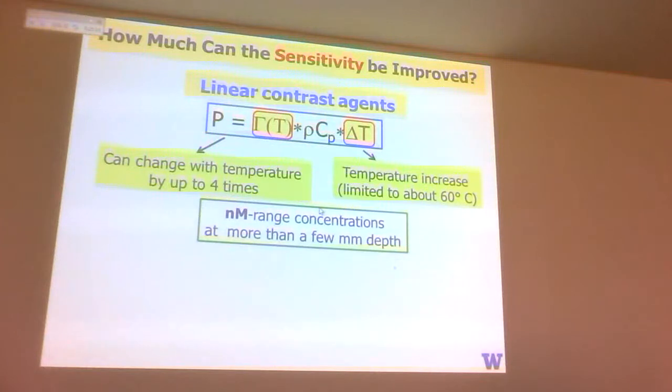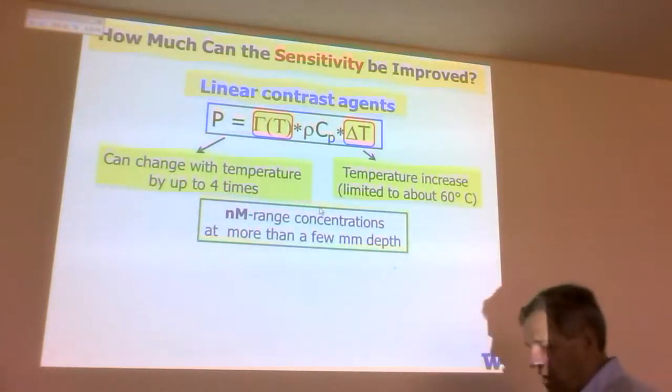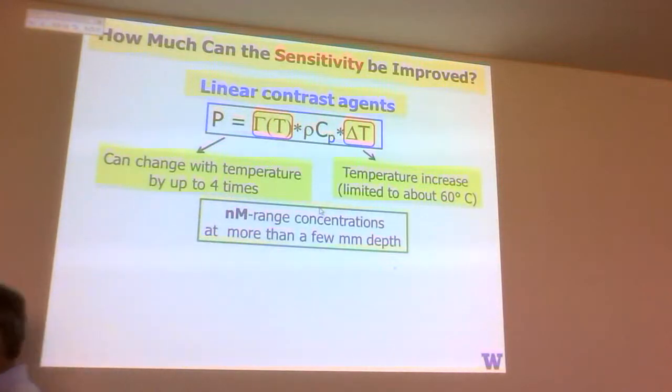Okay? That's that part. So when you go through the calculations of going into a couple centimeters of depth, knowing that you have these characteristics with the constants of water, what you find is you're going to be restricted to the nanomolar range of agents. All right? Now remember, when I was introducing molecular imaging, I was contrasting PET and MRI. MRI is micromolar to hundreds of nanomolar. So we look good there.